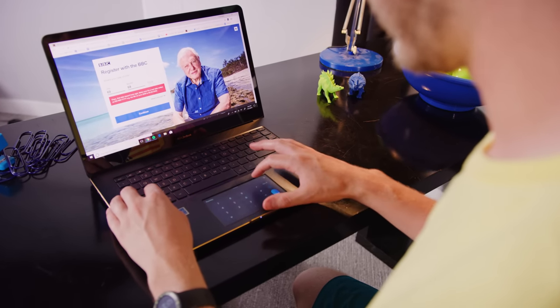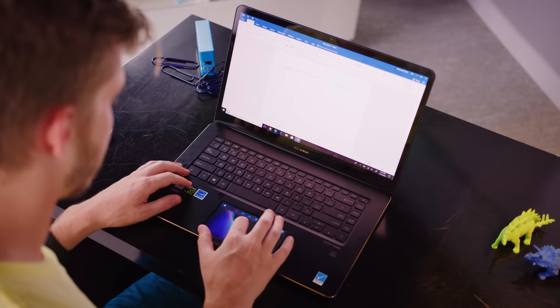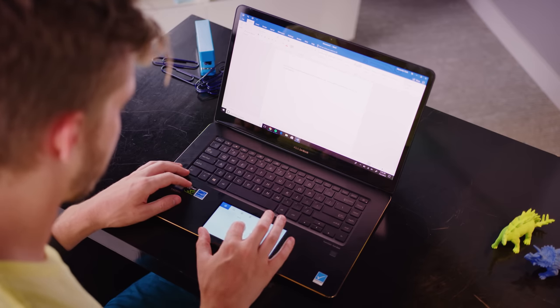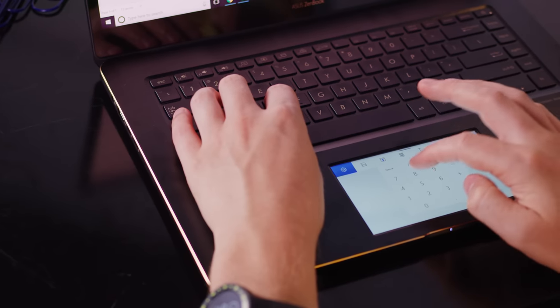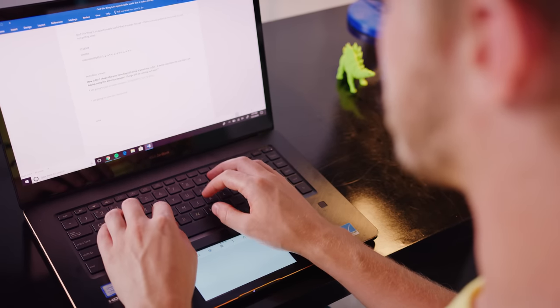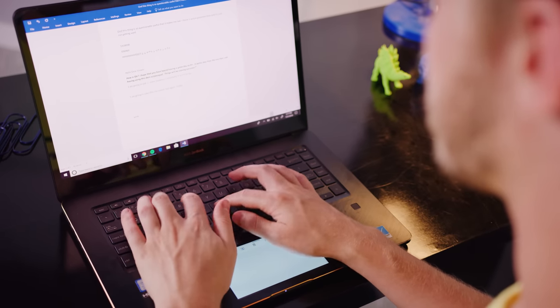Like the numpad or calculator — which is particularly annoying, given that these are issues that were solved in the Word numpad. In Office programs the numpad works freaking fantastic, but it also reveals its limitations. Only the numpad and symbol inserter actually really save you time. For power users, keyboard shortcuts like Control+S are going to be the way to go for a very long time. The lack of features like macros and equations on the ScreenPad meant that we really just didn't get many opportunities to use it.